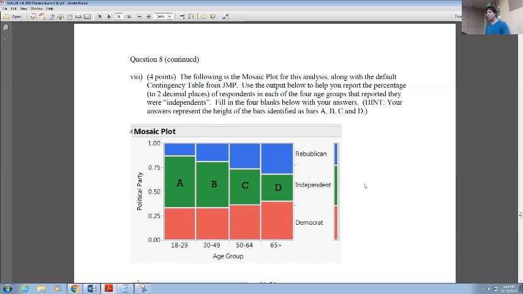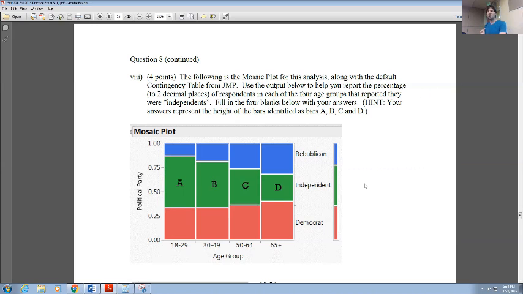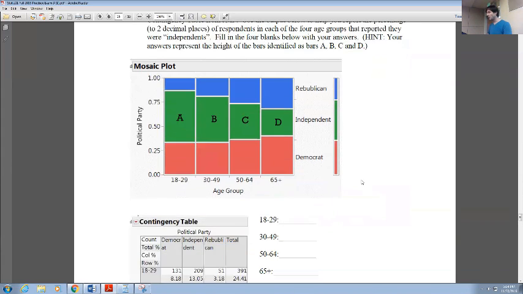And especially we just went through the 2016 election. I don't know, maybe you're watching this in 2050. Hover cars yet? I hope there's hover cars. But in the 2016 election, a lot of younger voters voted for Jill Stein and Gary Johnson. So you see a larger portion of this young age group right here going to the independent. And as people get older, there's less people voting for independents. And I highly doubt that this many would vote independent anyways. They got something respectively like 3 and 1% nationally.